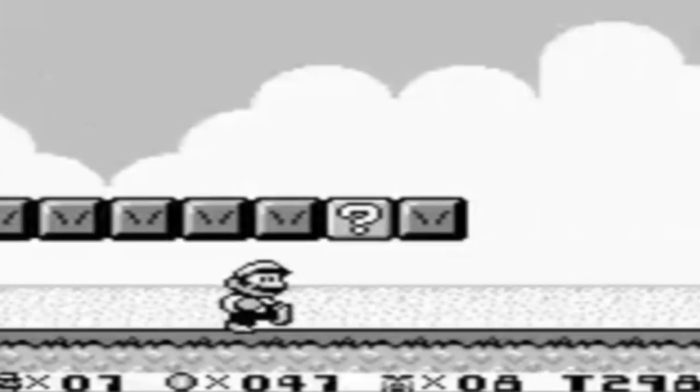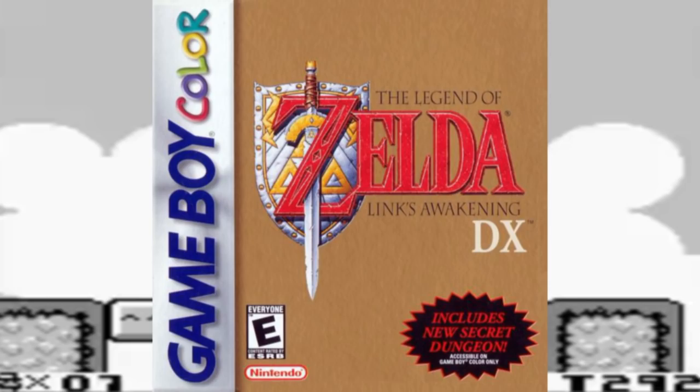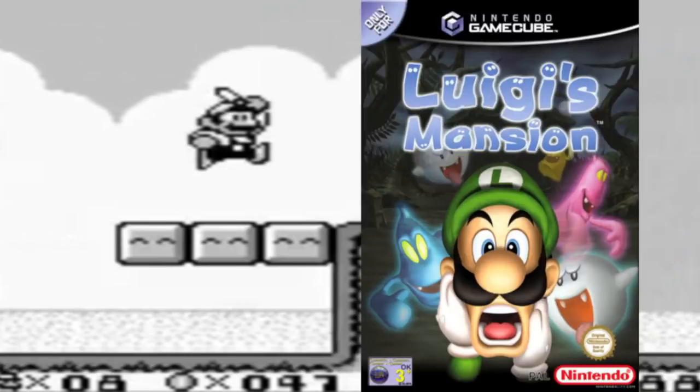In Super Mario Land 2, you must wait 2 minutes and 30 seconds on the game over screen to trigger the song. The method of waiting on a certain screen for a period of time is the most popular way of the song being activated. Other games using this method include Link's Awakening, Yoshi's Story, Pikmin 2, and Luigi's Mansion.